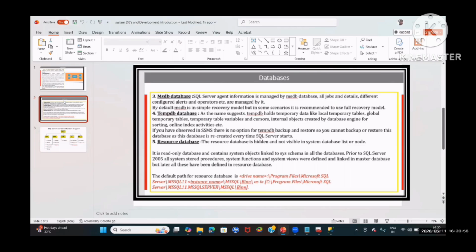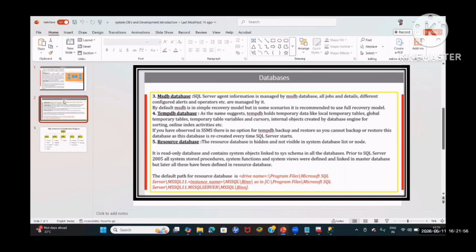Again, I will come up with this concept at an advanced level. We are working with troubleshooting again, so please bear with me. Troubleshooting is not just discussion. We have a separate session for troubleshooting. I cannot discuss tempdb in 5 minutes. I am telling you again, I cannot explain tempdb in 5 minutes. There is a separate session for tempdb, and we are going to spend some hours on it. For today I am giving just 3 sentences, but we have a separate session.